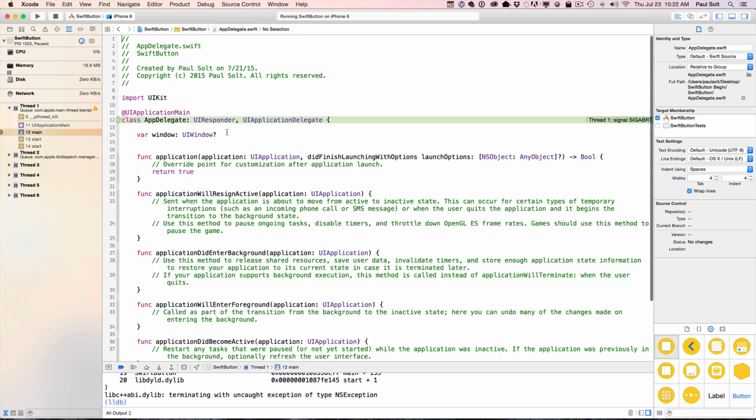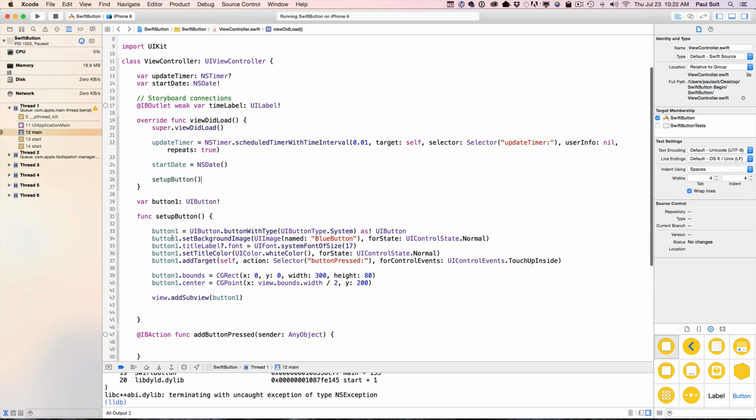All right, I've got a button, no title, it crashes, no method has been added. So let's go ahead and set the title. I knew I was missing something.